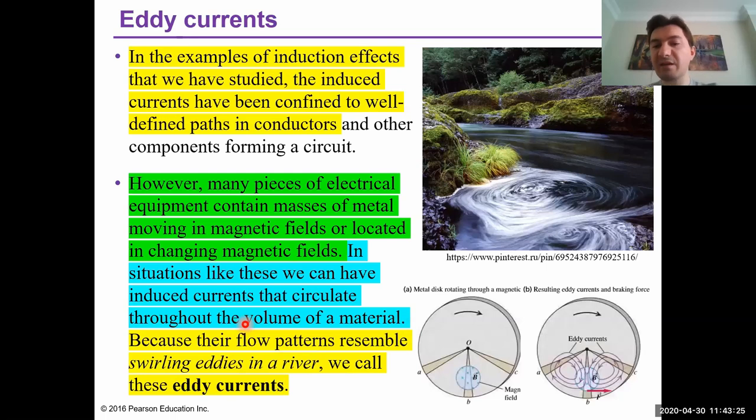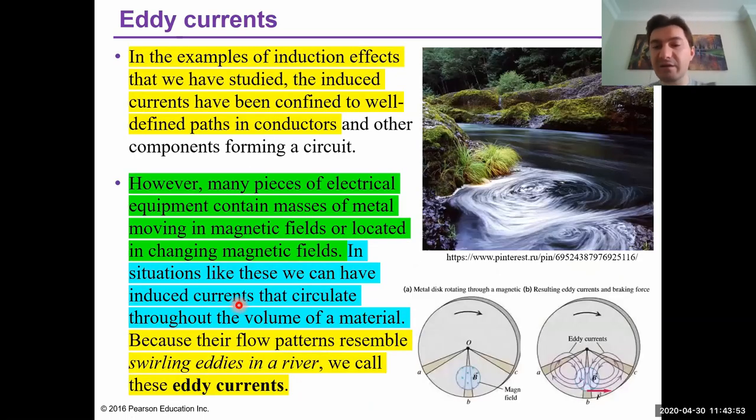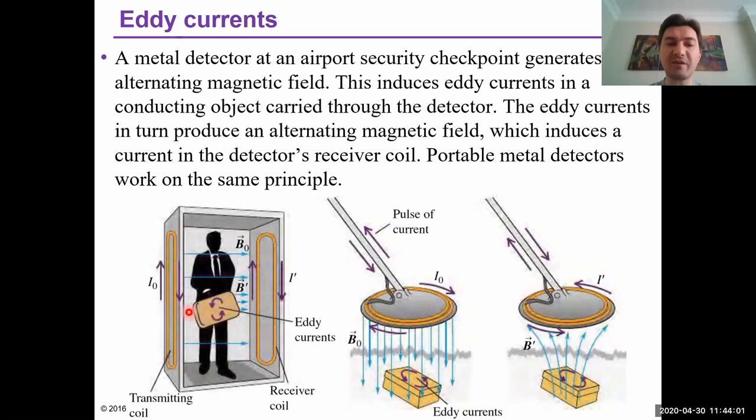Metal object, and you have magnetic field, then there will be eddy currents on the metal object. So here, let's say you have a metal bag, you entered into the metal detector in the shopping center, then due to the magnetic field, which is constant here, okay? Due to the magnetic field, there are eddy currents on the metal objects with you. So due to those currents, look at the current. If you have a current, then you will produce magnetic field, okay? So this metal object will produce an additional magnetic field, which is shown by B prime. And this magnetic field will induce a current in that loop. And then you can see whether this guy has a metal object with himself.